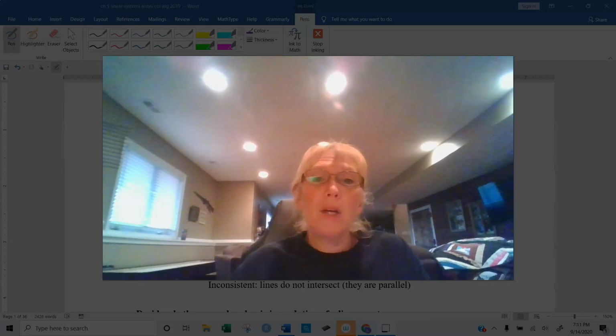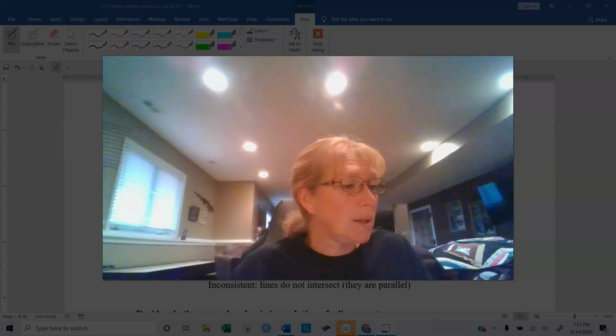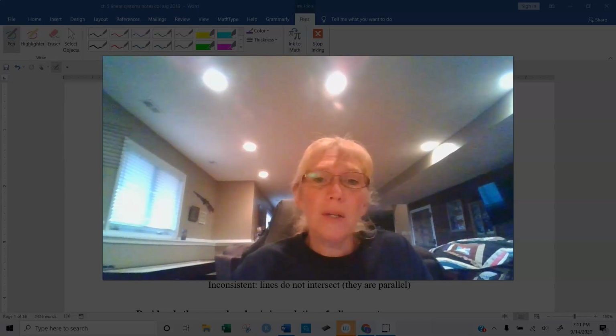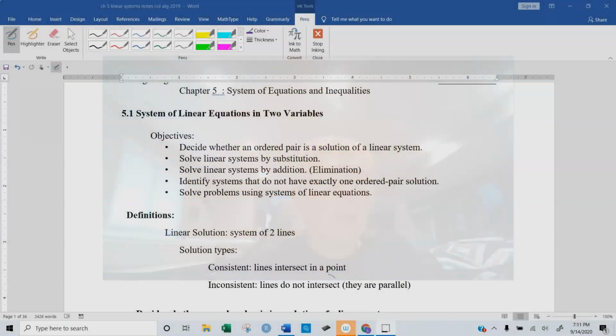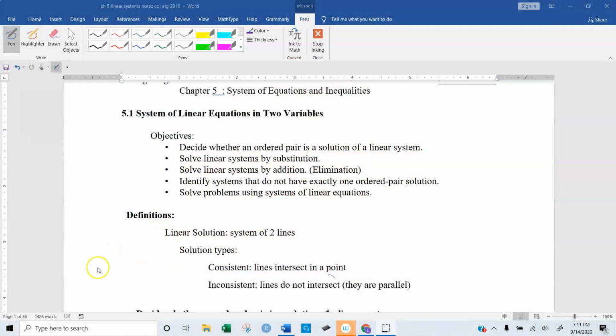Okay, this is about equations and inequalities in two or more variables. The first section is just linear equations and solving. So these are things that are easier to graph, and we'll continue and go. So make sure you get your chapter notes out. You might need a calculator and your pencil. All right, here we go.